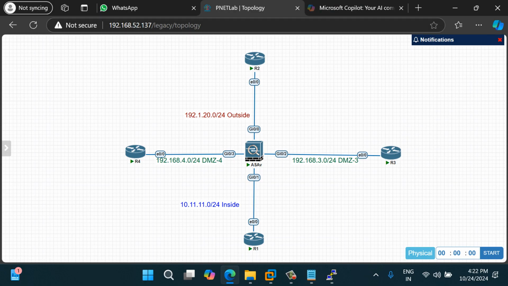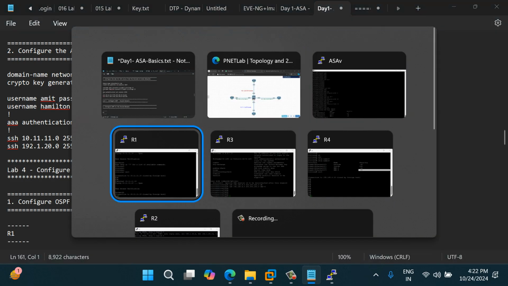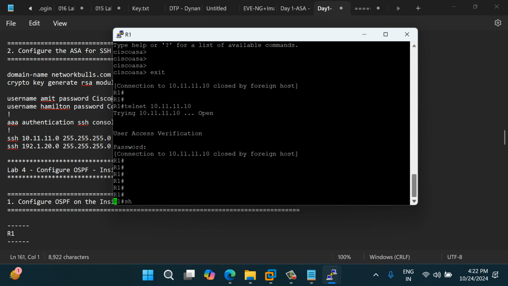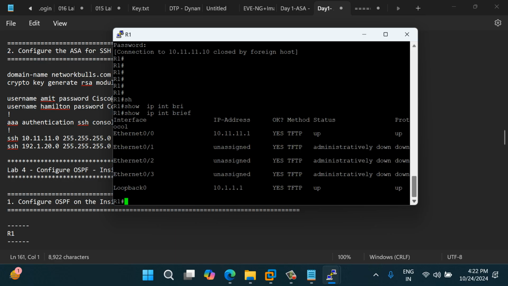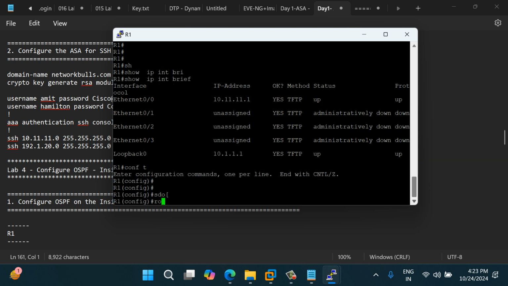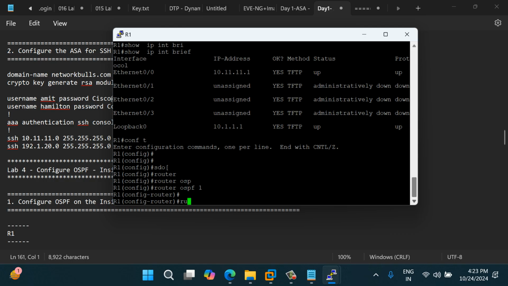Okay, so go to R1. Show ip interface brief. We have two networks and they are part of 10.0.0.0. I am going to run OSPF here: router ospf 1.